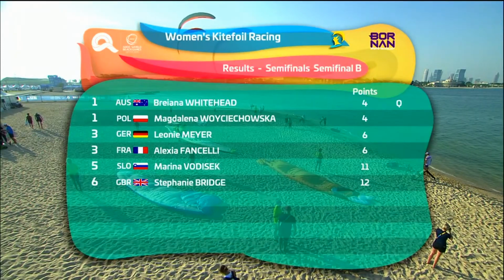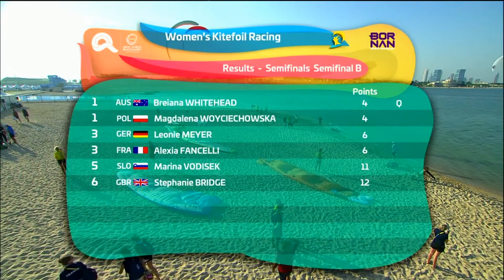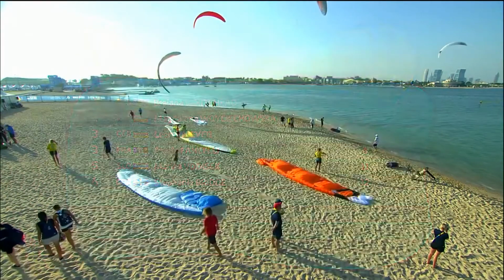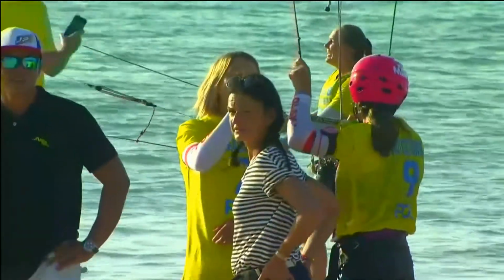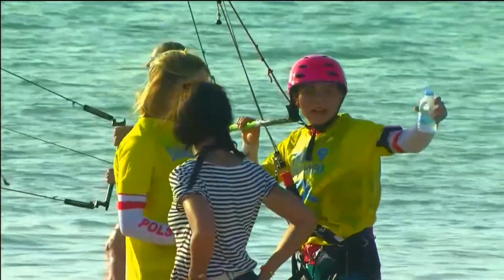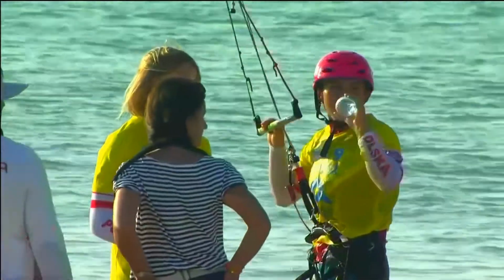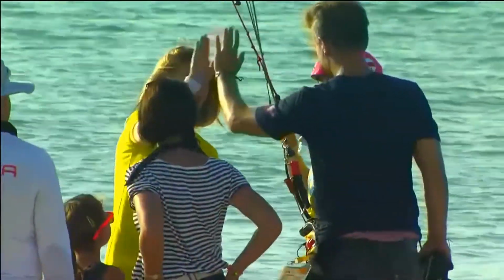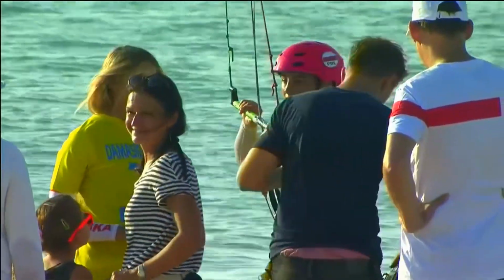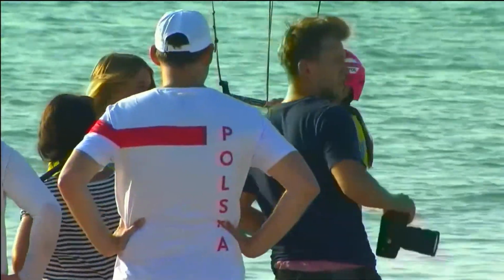Coming up soon, the finals. And a reminder here, we have 2 people already that are qualified, and the other ladies that made it into the finals will really have to show and score 3 races and 3 wins to win it. Right now, we'll wait a little bit, see how the wind conditions are, have the race committee change the course if necessary, and then come back with the finals.